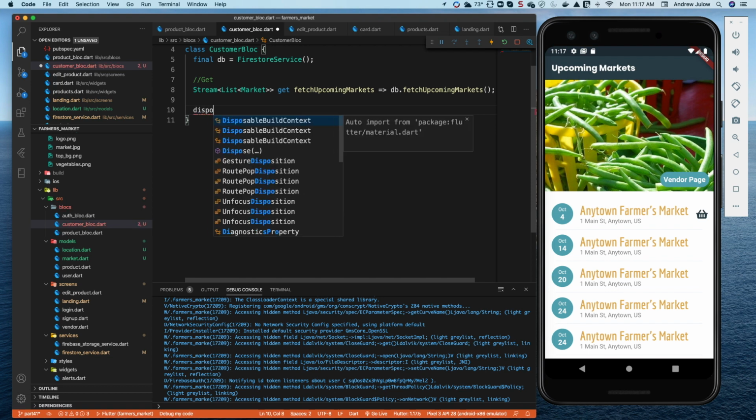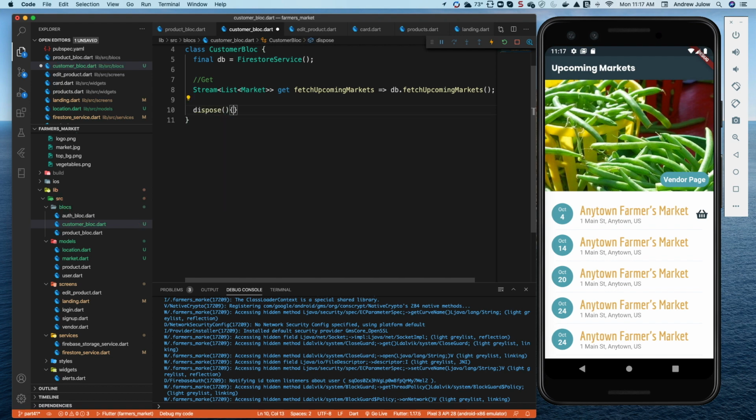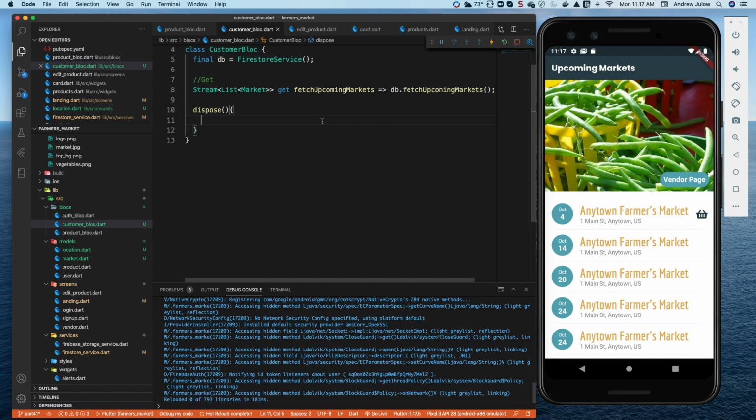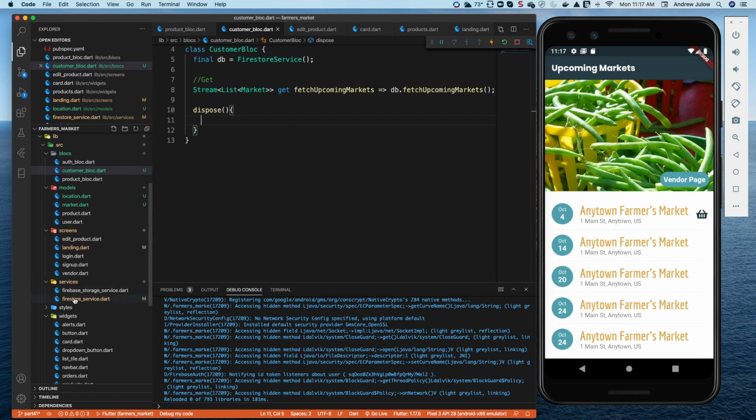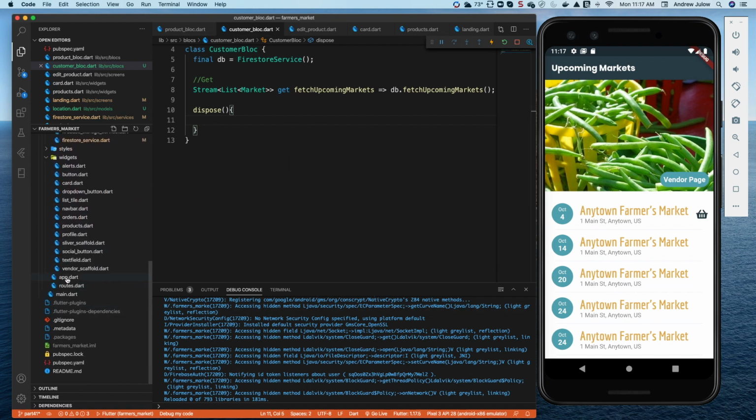While we're in here, let's just create a dispose method, which we don't have anything to put in there yet, but we are going to want to dispose streams here in the customer block. So we'll build that so that when we go to wrap it in our main app, we can then call the dispose function there. And anytime we put something in our dispose method, we know that it will get called when this customer block is disposed. All right, so that's all we need to do in our customer block for today. To hook this customer block up to our widget tree, we do need to visit app.dart.